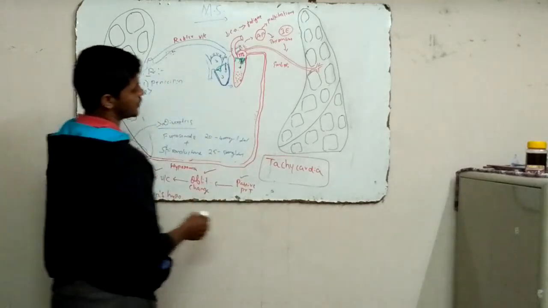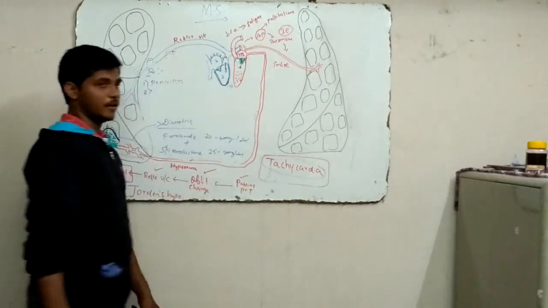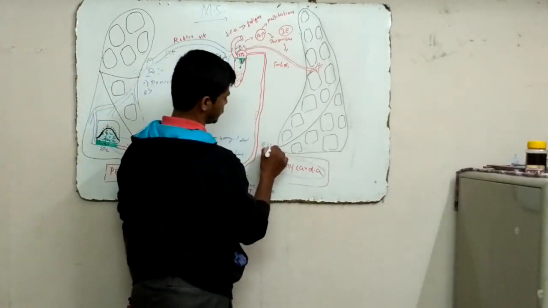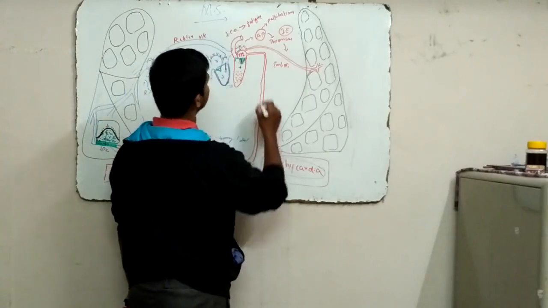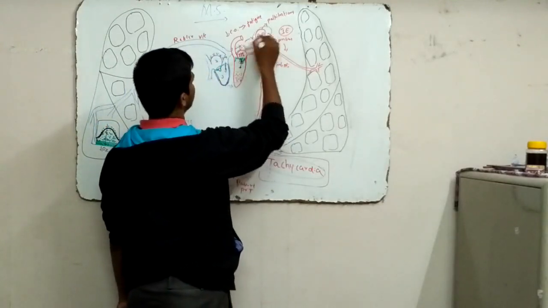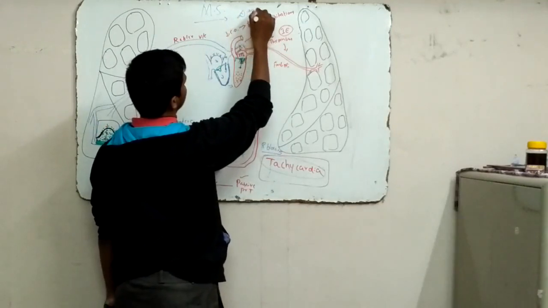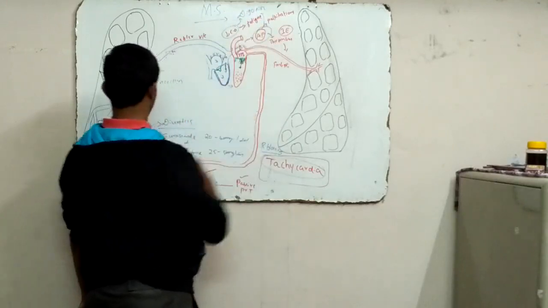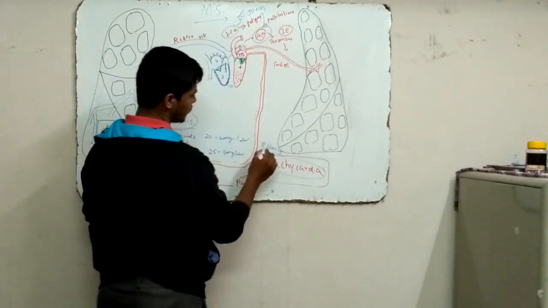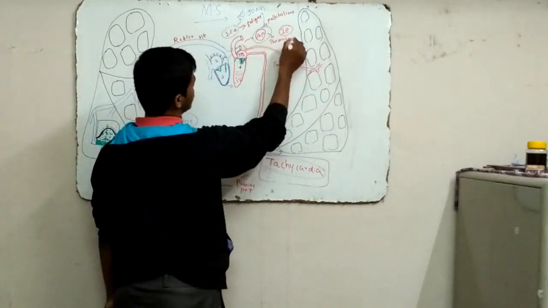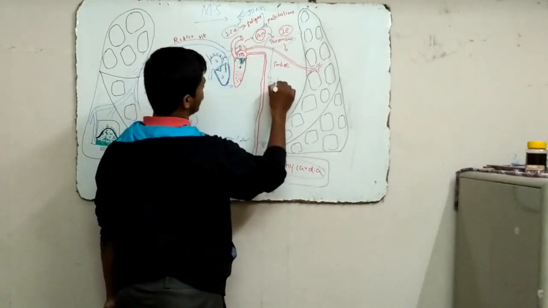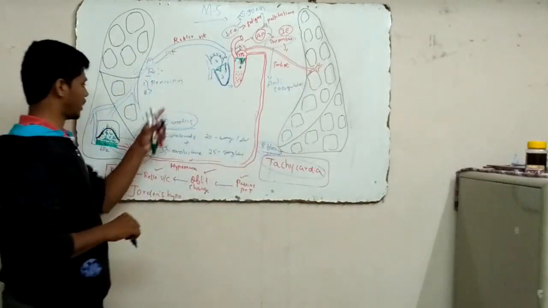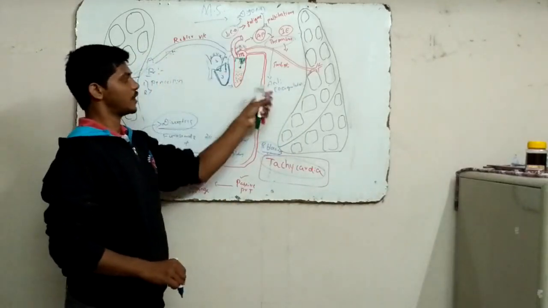After this, what is it? Tachycardia. Tachycardia will increase the symptoms, so reduce this tachycardia by giving beta blockers. Now what is there? Atrial fibrillation. So control the atrial fibrillation by giving digoxin. And there's a decreased cardiac output. Increase the cardiac output by giving digoxin. Then thrombus formation. To prevent thrombus formation, give anticoagulation. So these are the things: penicillin prophylaxis, diuretics, beta blockers, digoxin, and anticoagulation.